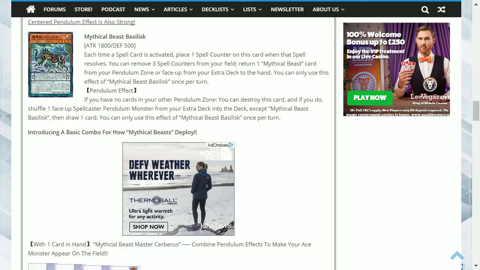Its pendulum effect is, if you have no cards in your other pendulum zone, you can destroy this card, and if you do, shuffle 1 face-up Spellcaster Pendulum Monster from your extra deck into the deck, except Mythical Beast Basilisk, then draw 1 card. You can only use this effect of Mythical Beast Basilisk once per turn.